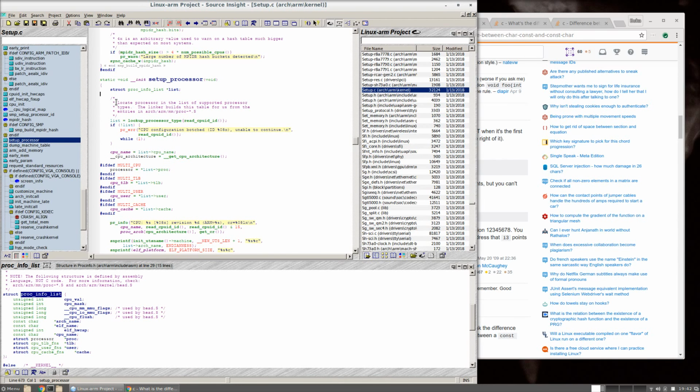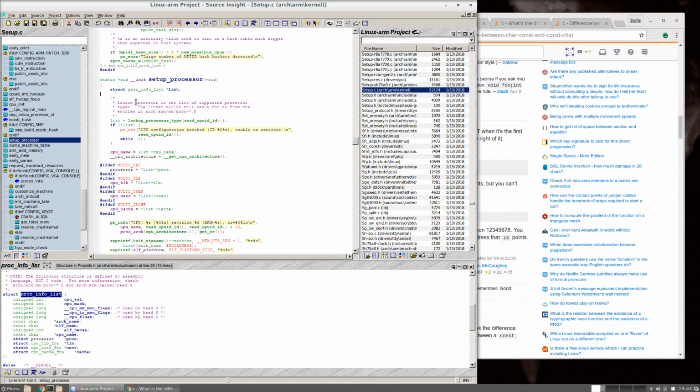Head.S contains the assembly instructions that are executed when the system is turned on, and the start_kernel function is called from either head.S or head-common.S. Okay, let's have a look at the comment here.